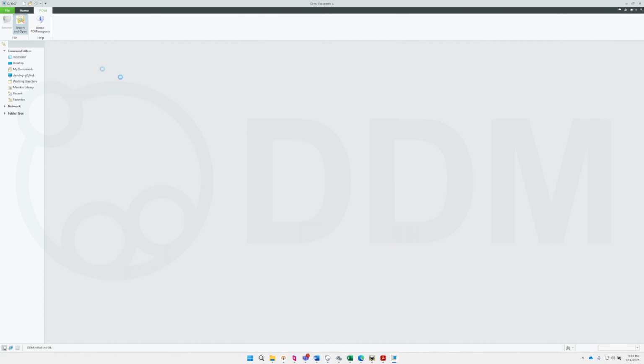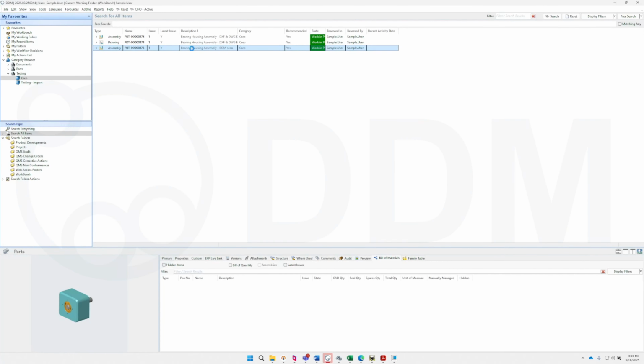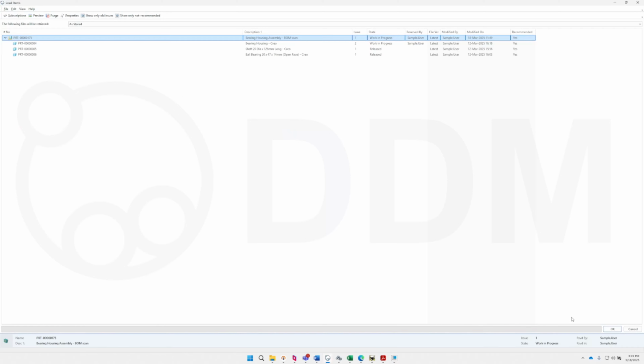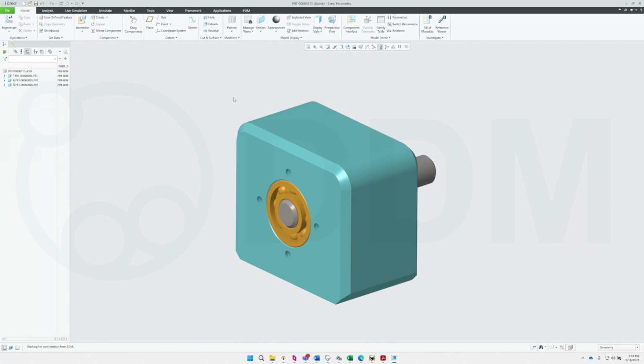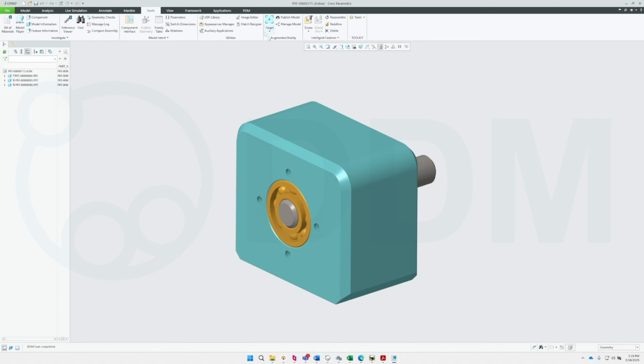If we load that assembly into the CAD environment, we can see the components that are being loaded, and we have our full assembly. Now we can override this option by using the Tools, Toolkit, PDM Integrator, Scan BOM, and we'll save this.